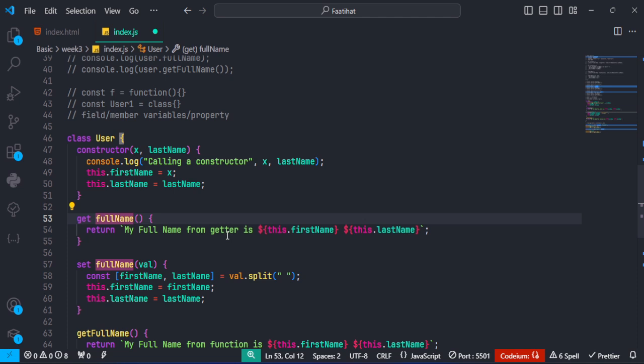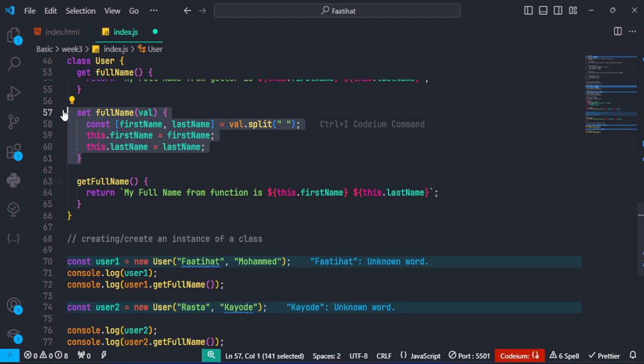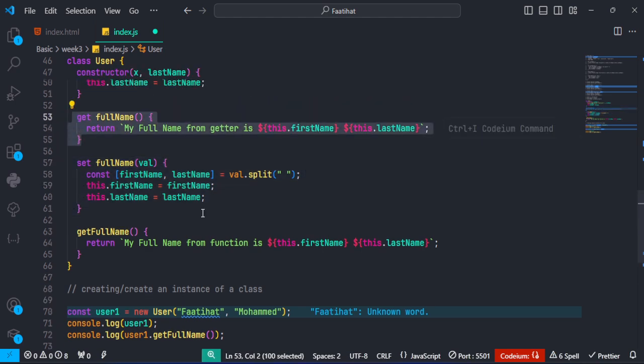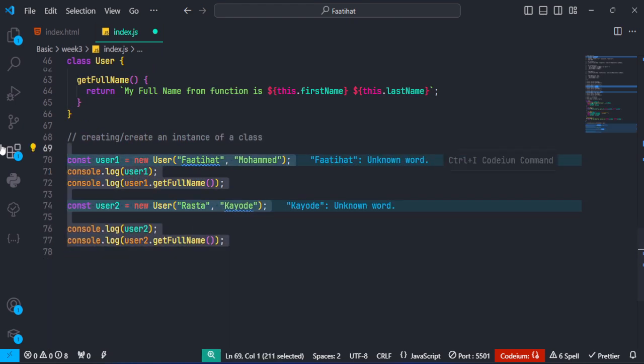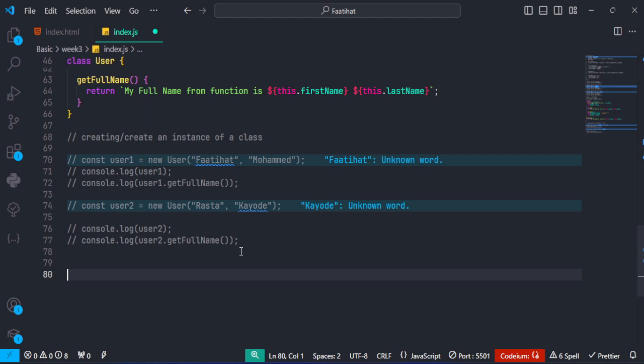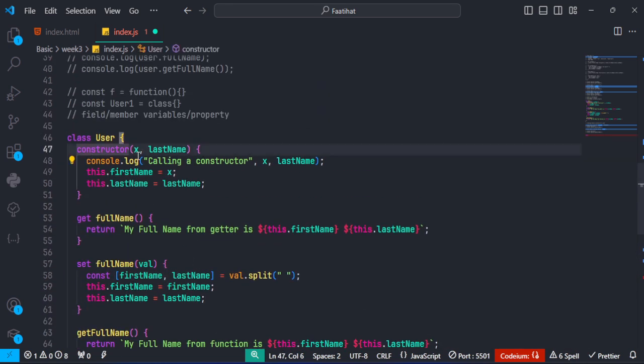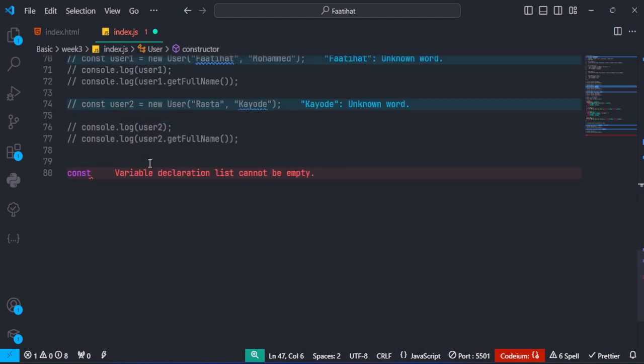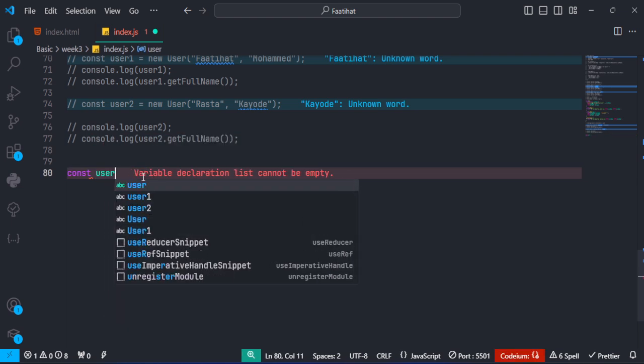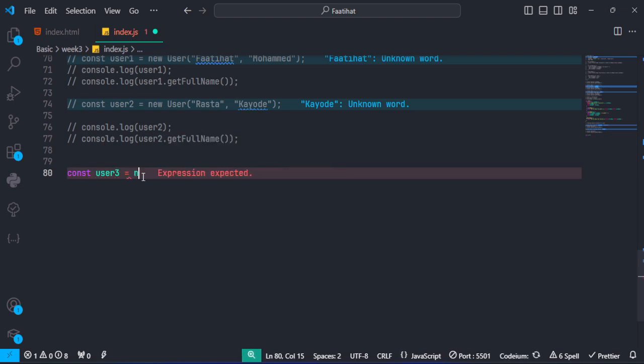If you don't want to pass the data, you can use this setter to set the value later, or use this one to get the value. For example, here you can create user3, and I don't even need to send anything to the constructor, because JavaScript is loosely typed. It will not warn you or give you any error because you are not sending any data. But in TypeScript, it would complain, because it knows you mentioned that this constructor expects two things and you are not sending them. In JavaScript, whether you send it or not, it will still work.